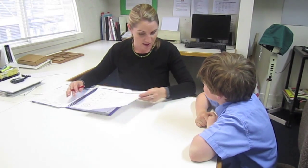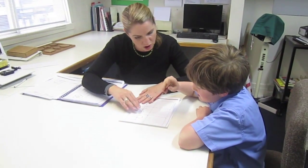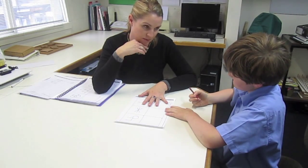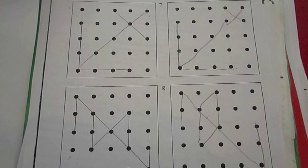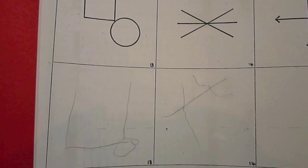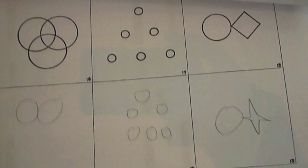The next activity is a copying activity. I've got a shape up here — I want you to copy the shape in the box below in your neatest copying. I want you to try and make it the same size, and I'm not going to time you. These tests of hand-eye coordination are strongly developmental, and these skills are linked to maths and handwriting.